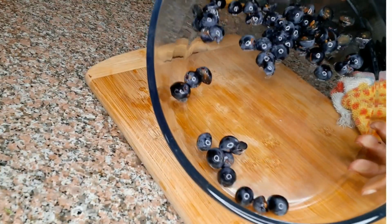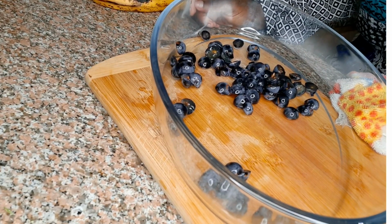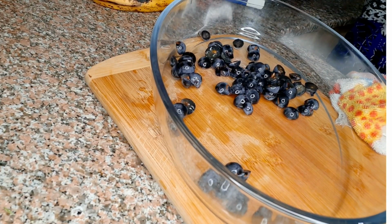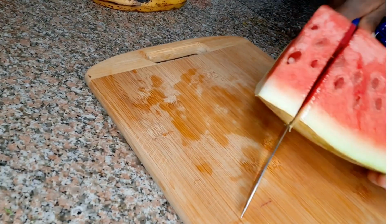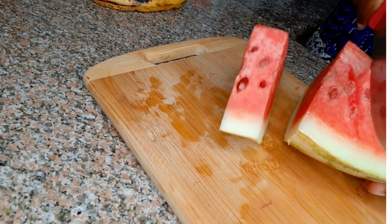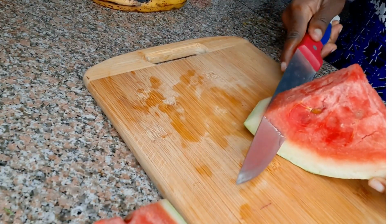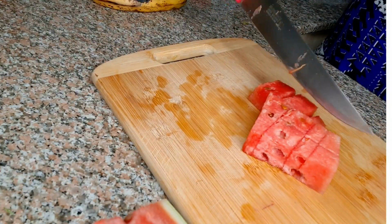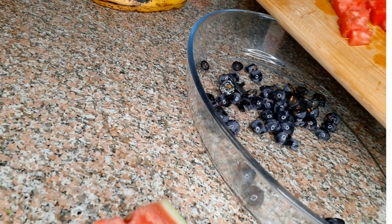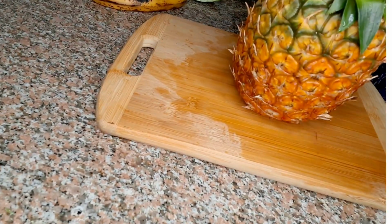So here are our grapes. And I actually forgot to mention, you need to start with the fruits that do not discolor as we process the rest. So I'm going to do my melon next. Next is our pineapple.